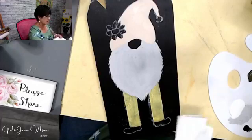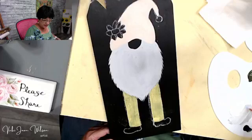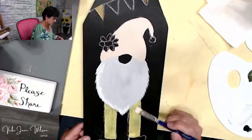Okay, we're going to go jumping back down here to this beard. Get into my paint, and I'm adding a little bit more white this time. Just a tad of white in my mix. It's still a gray, but it's not as dark a gray as what I had previously. And I'm just going over it. Let's see if I can do this side going that way.